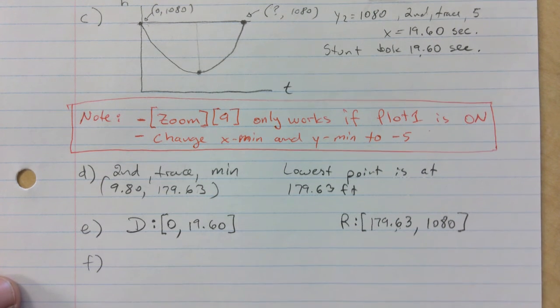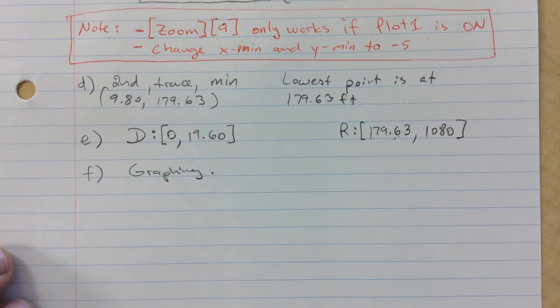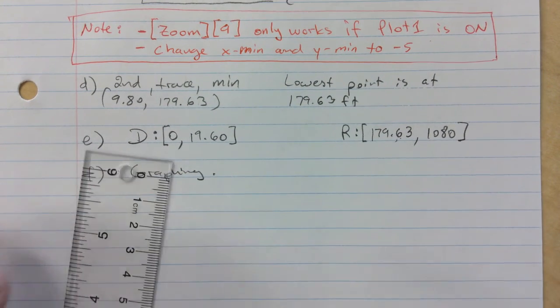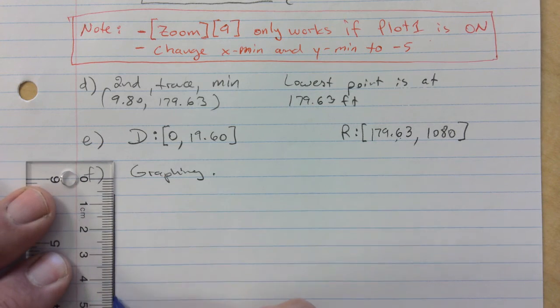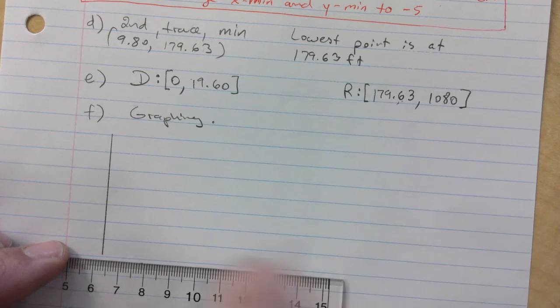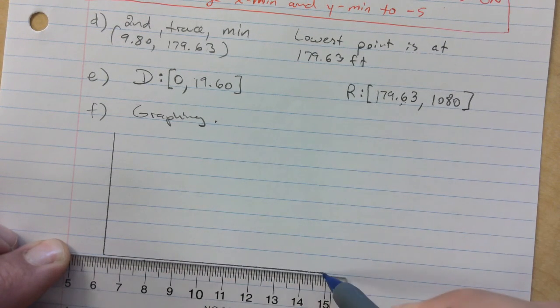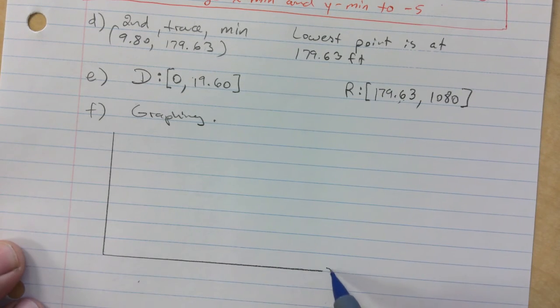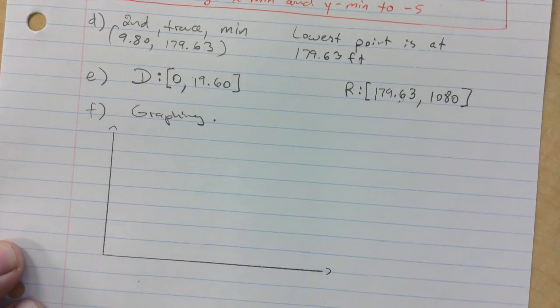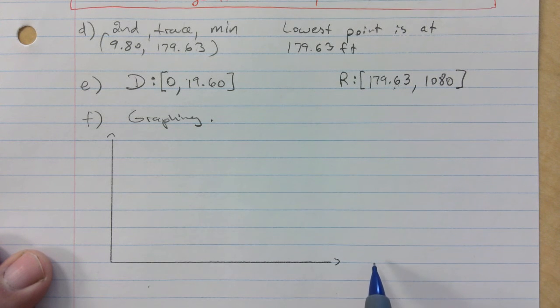F is the good old graphing. And I will just make the best graph at the lowest possible time. I'll try my best to make sure we get it in before. So the homework is the back of that handout, the word problem there, and the textbook questions that I have there.